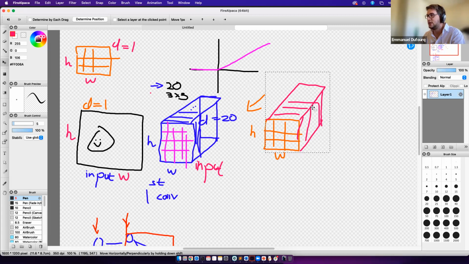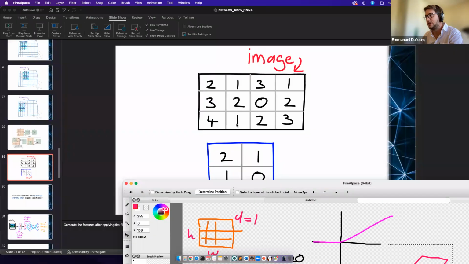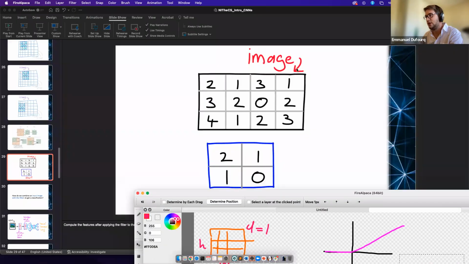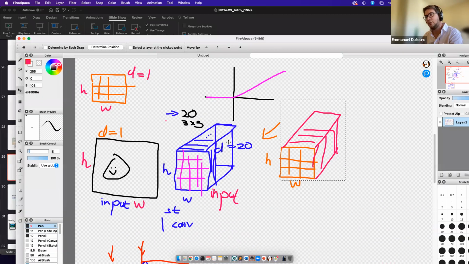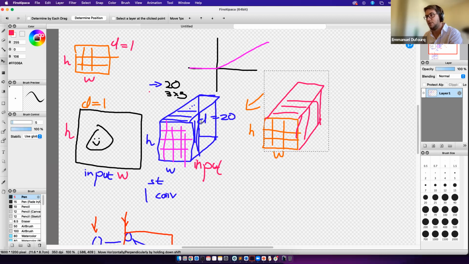So does that make sense as to why in our first one, the depth of the filter was 1, because the depth of the input was also 1, right? In our example, the depth of this image is 1 and the depth of the filter is 1. If the depth of the filter is different here, we now have a mismatch. So in our second application of convolution, since the depth of the input is 20, we need the depth of the filter to match the input such that we can multiply all the values. Is everyone happy with this explanation?